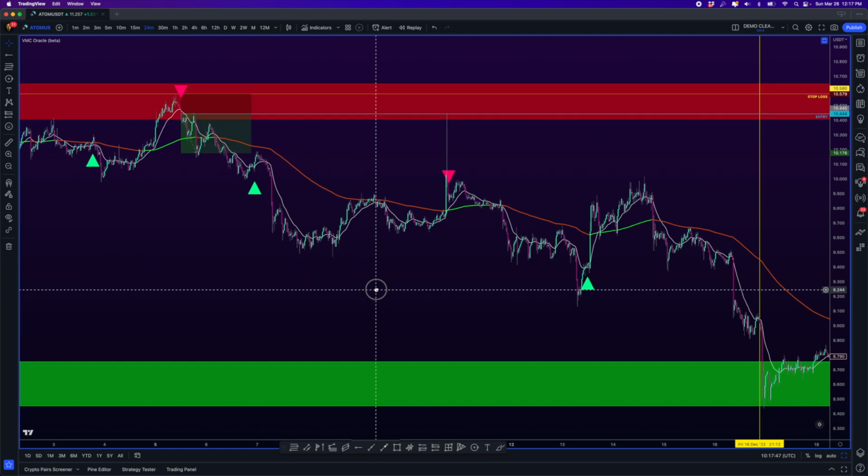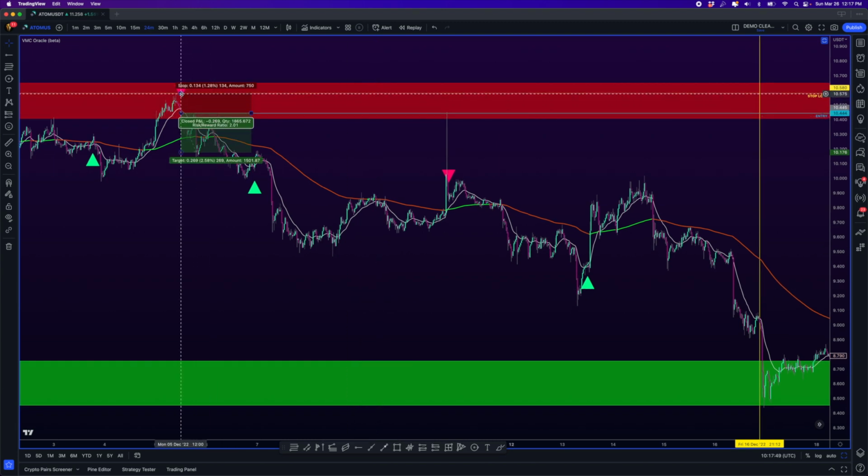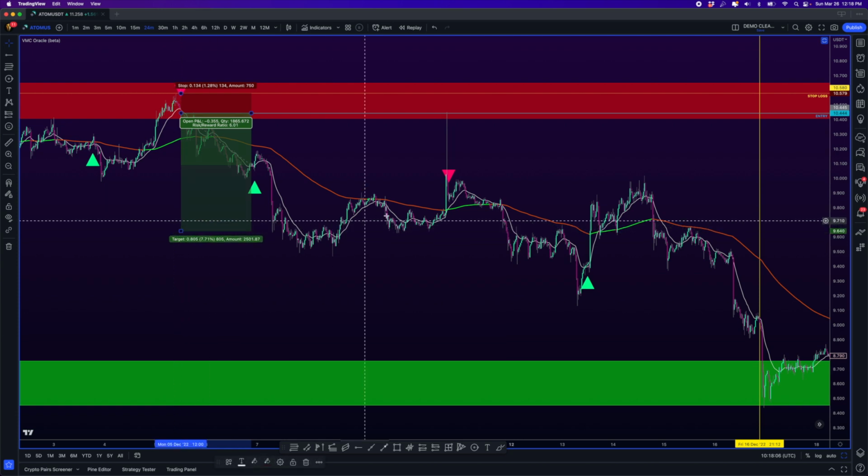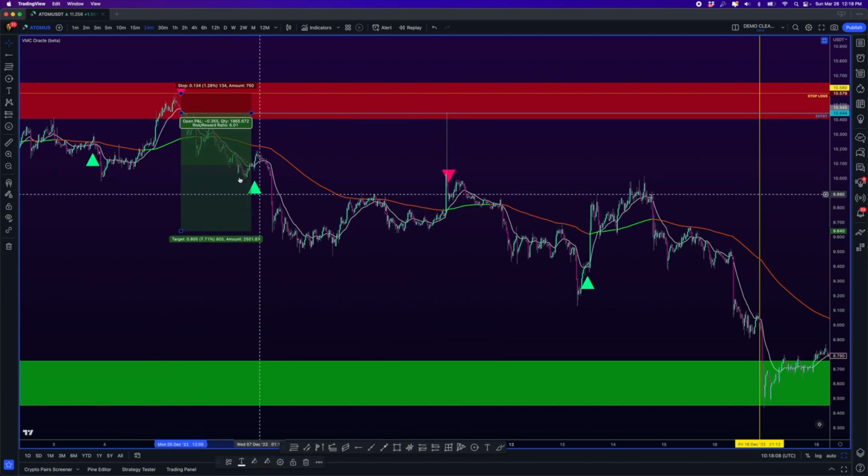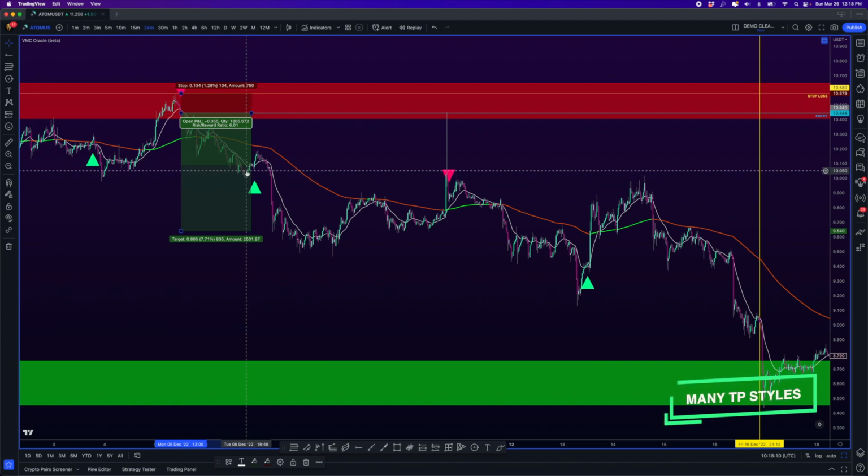So what we've got here now is we've got our stop loss, we got our entry, the price is now moved in our favor. Let's say that you want it to be much more aggressive and you want it to go, for example, for a 4-to-1. Then there's your 4-to-1. Let's say you want it to go for a 6-to-1. There's your 6-to-1. So there's tons of different ways, and you could, again, split your entries up and take multiple trades and do it the way that you wish.